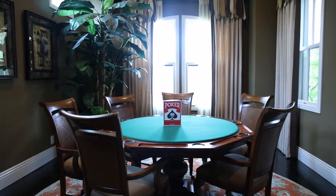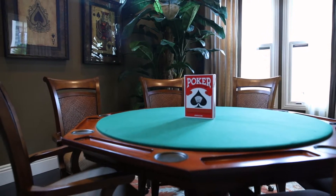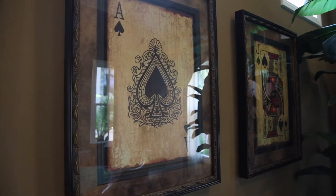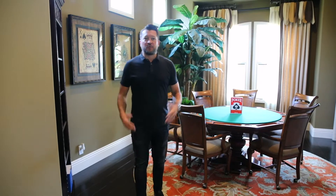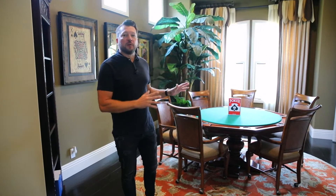This room is my poker room. Every once in a while me and the buddies like to get together, do some gambling — we do that in here. I designed this room to be far away from everything else in the house, so if we get a little noisy, a little rowdy, we're fully separate in the poker room. But I'm gonna take you over to my favorite room in the west wing, let's go check that out.